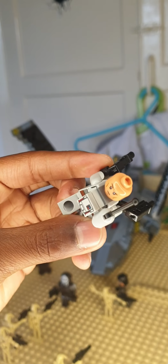Let me show you his head. Pretty good head printing, with the one with his goggles, it's just meh. And I forgot Crosshair, so I'm about to get him right now.